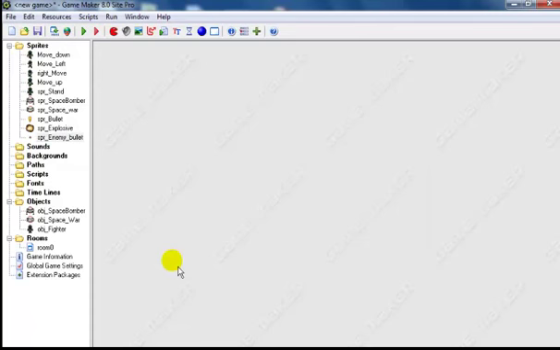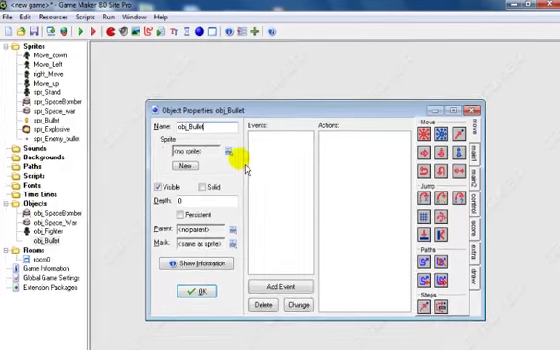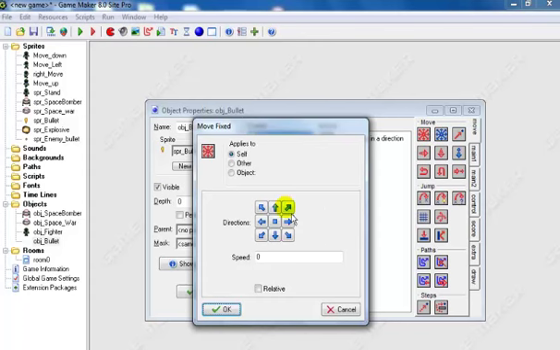So let's create some other object. Object bullet. Got a bullet on board. Should it move? Yeah, why not? Let it move randomly. Make it about 6.